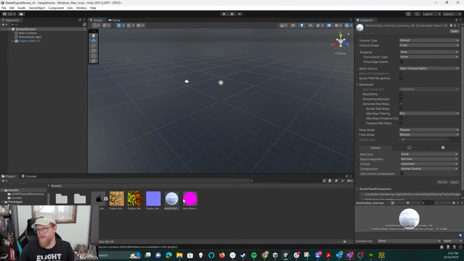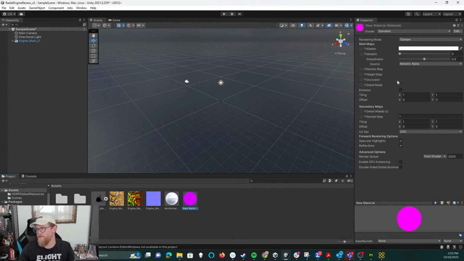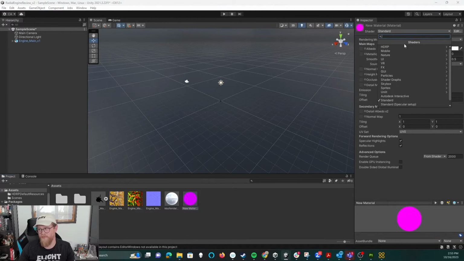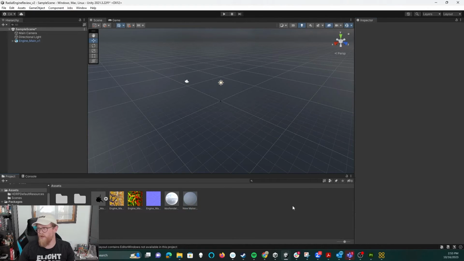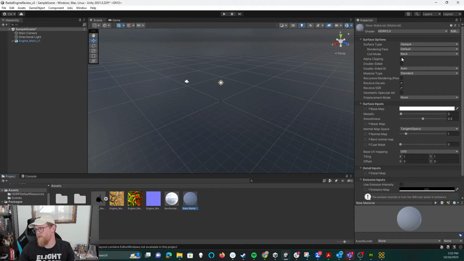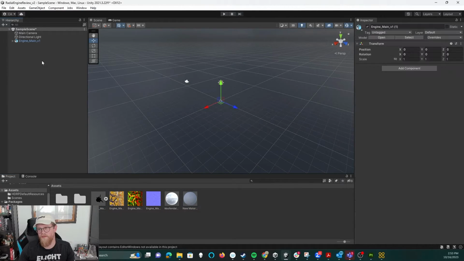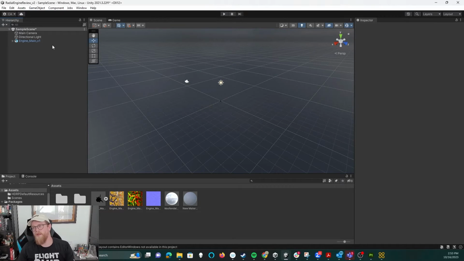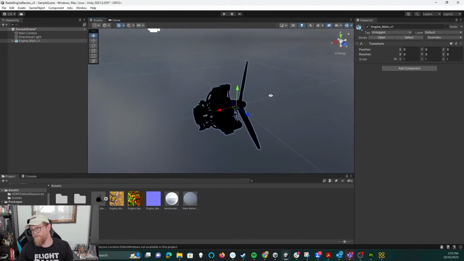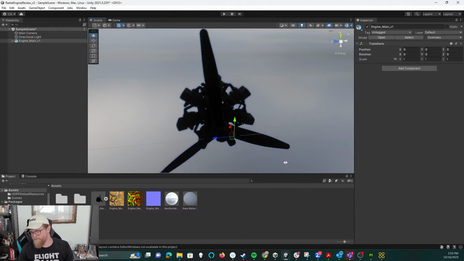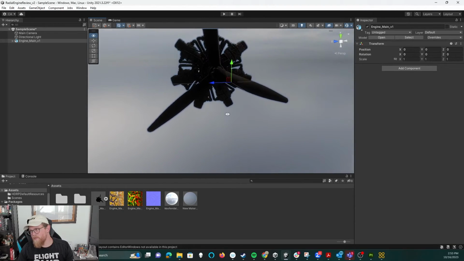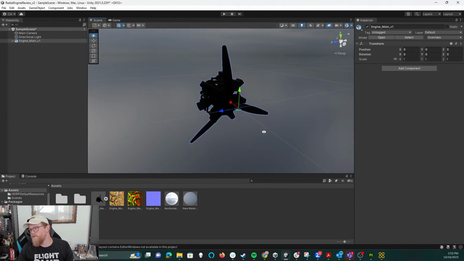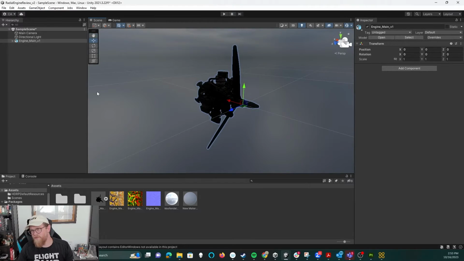And then this material that I was creating is now pink because we're in a different render pipeline. So now I need to go into HDRP, lit to be a regular material. We'll leave it as opaque. Luckily, we don't have transparency much in this model. Already had one in here. Let's get into it. Okay. So I think this is looking fantastic.